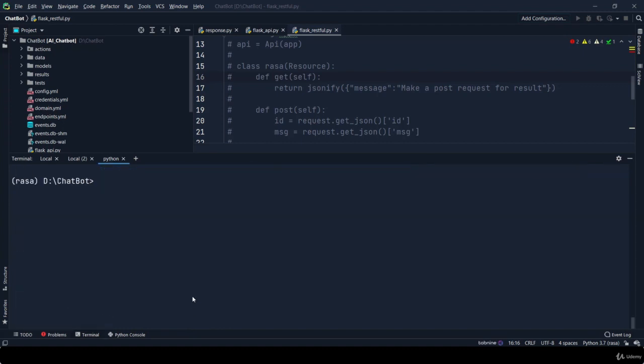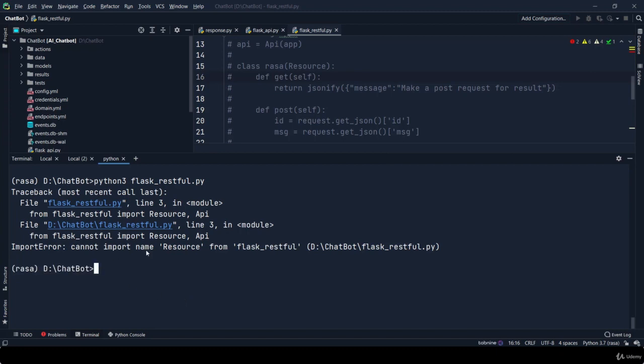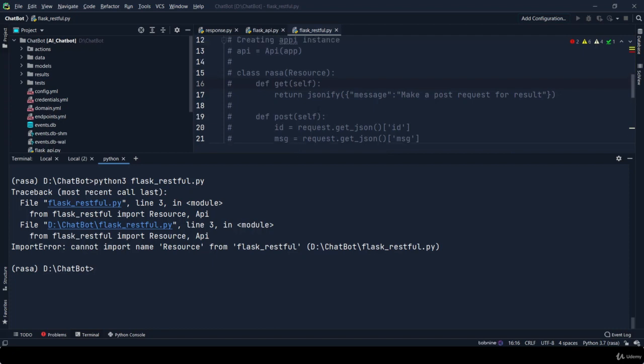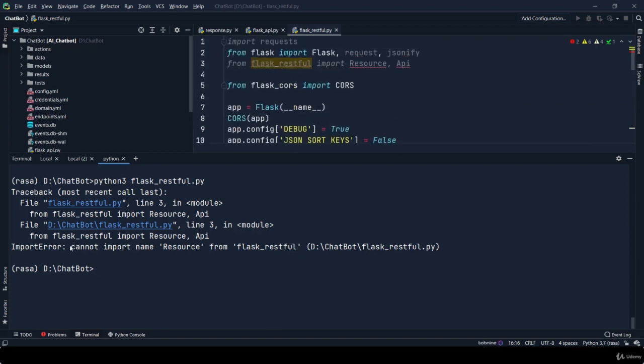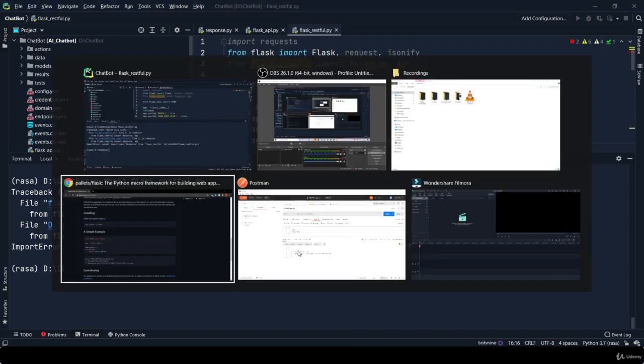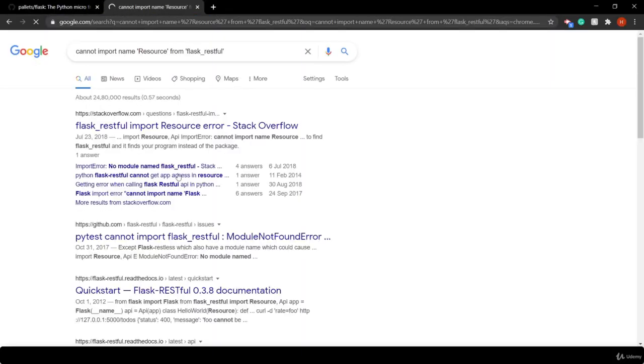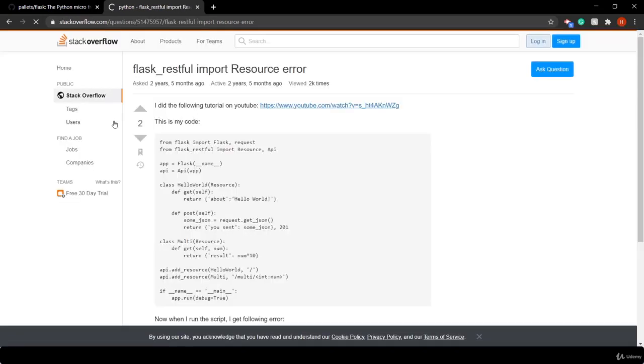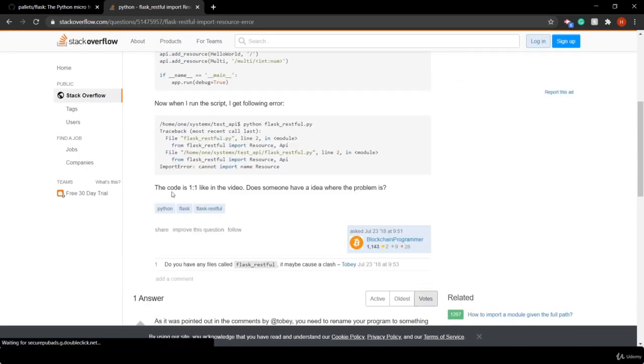Flask API, it's Flask RESTful. Let's copy this error and paste it into our web browser.